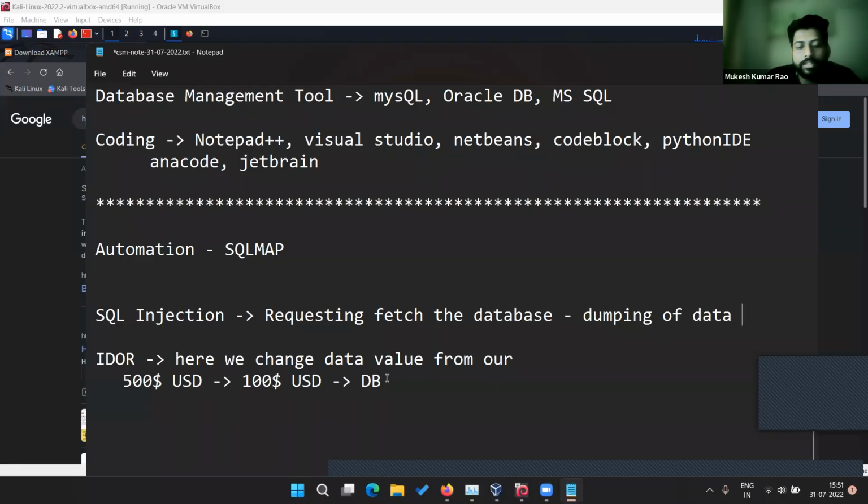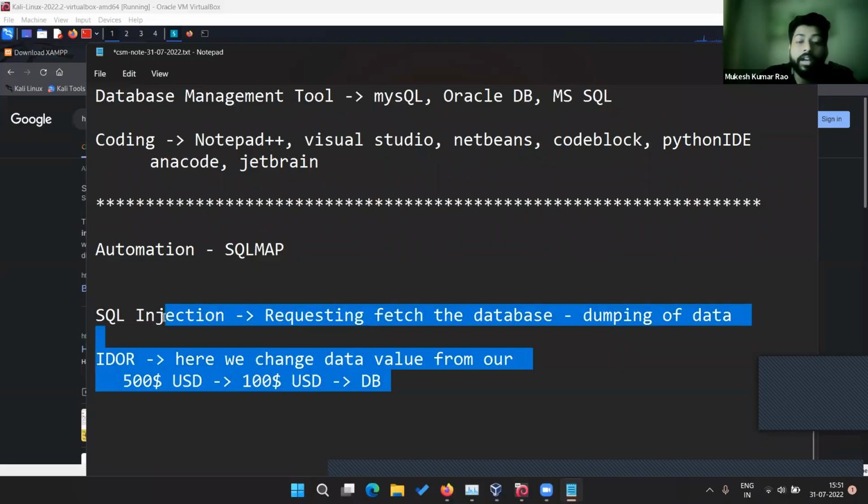Of course, in both cases we are changing the ID, but we have to identify which website we are working on. If it is a blogging website, we cannot change any value to fetch information, but if it is an e-commerce website or some online submission kind of website, there we can perform this kind of attack.